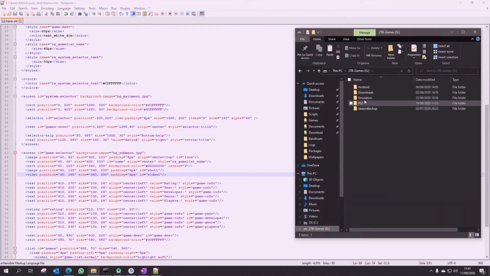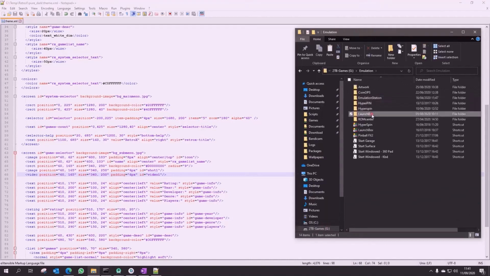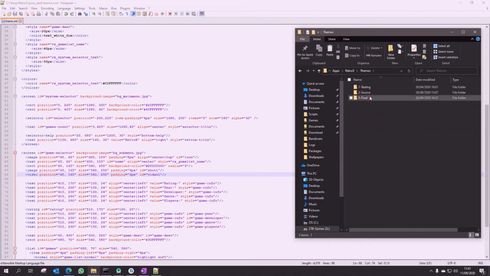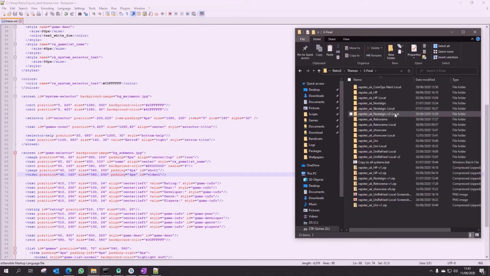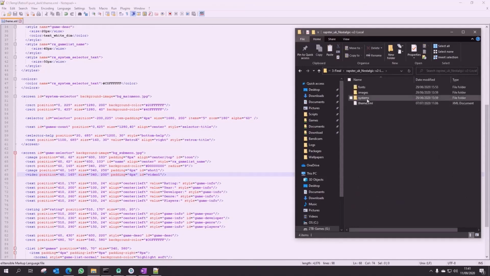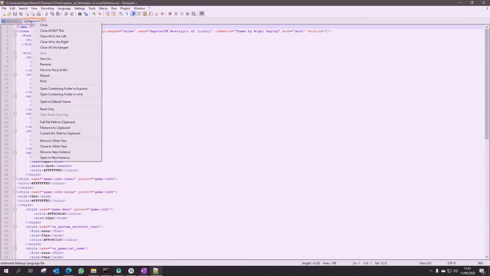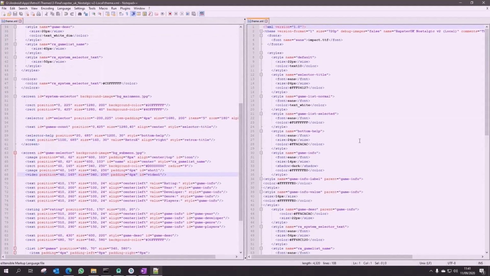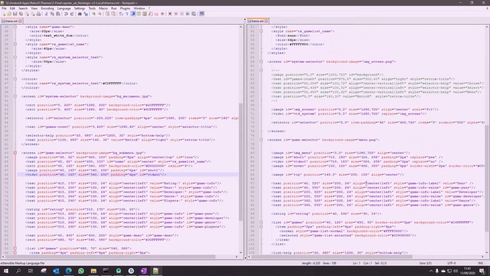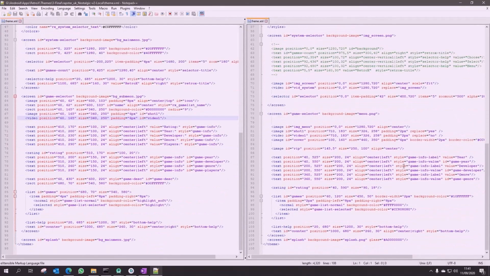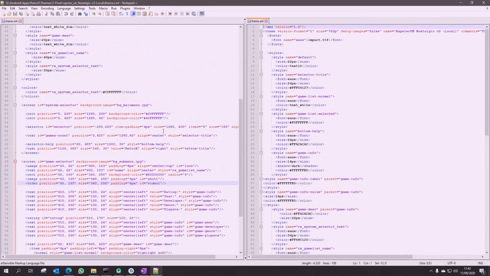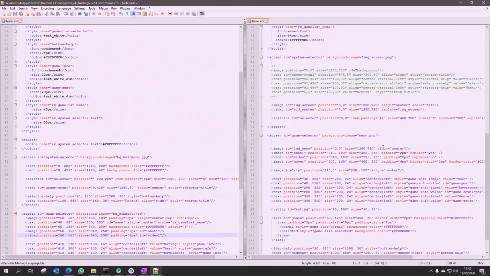So again, if I just refer back to one of my other themes, find one that actually does that. I'm sure Nostalgic does. So if I open up the XML for this one, I can move this across so you can see them side by side. Even though it's a more complex theme and got more artwork in it, the actual XML isn't really any bigger.